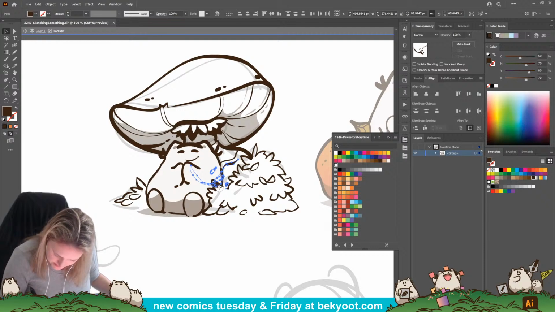I'm just going to erase this little bit here of the mushroom details.